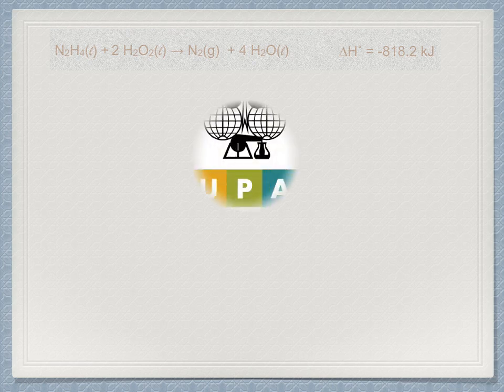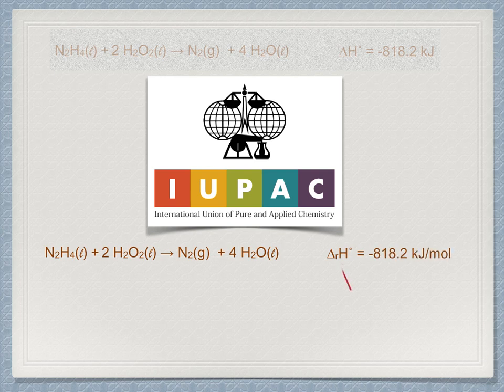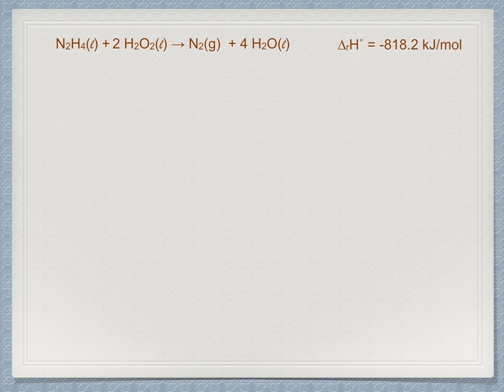IUPAC, the International Union of Pure and Applied Chemistry, is the international body which recommends chemical usage rules, nomenclature, and so many things chemical. They recommend that we use delta sub r H naught, where the subscript r reminds us that it is referring to the reaction and not to any specific component. This practice is widely but not universally adopted. Even if it is not used notationally, the enthalpy change still always refers to the reaction equation as written.